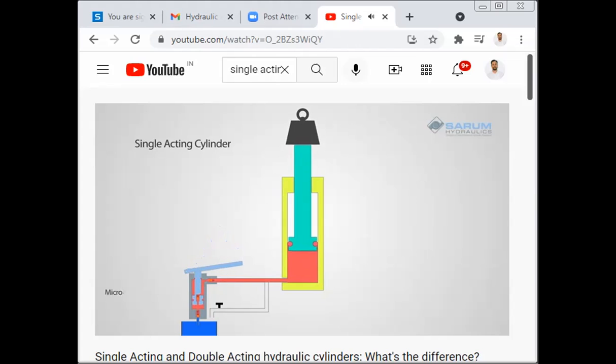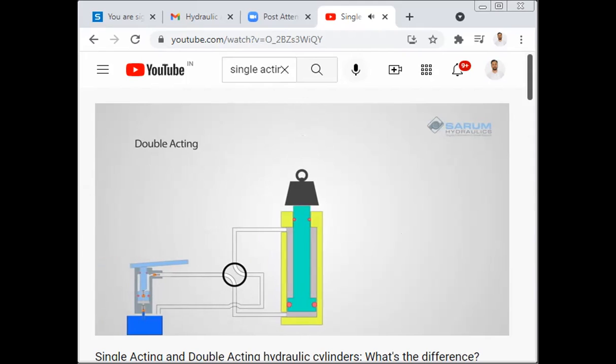In this example, we're using a micropack hand pump to provide the pressurized fluid. Hand pumps are low-tech and easy, but you could alternatively use an electric pump or air-driven pump. When it has done its work, you need to release the fluid back into the tank. To do this, we fitted a needle valve into the micropack hand pump. You open the valve and the oil flows, letting the mass drop. You always need a way of returning the cylinder, either gravity return or use a spring. So the single acting cylinder will pump out, doing its work, and retract when the fluid is released back into the tank, in and out.